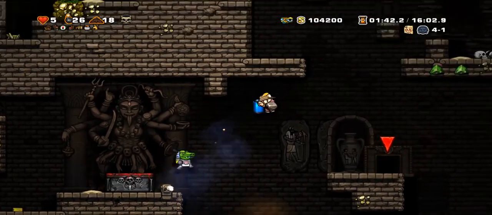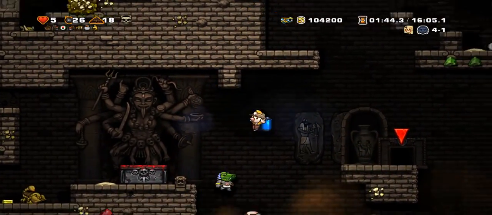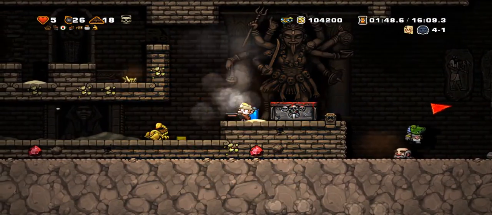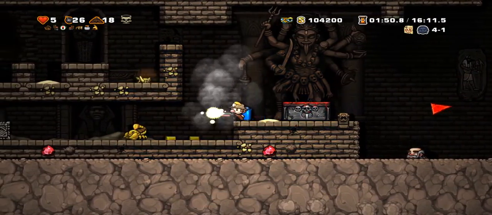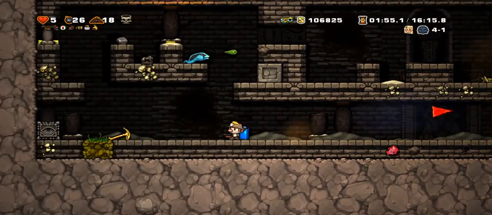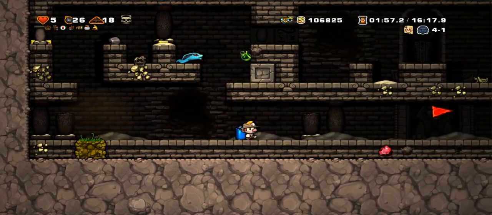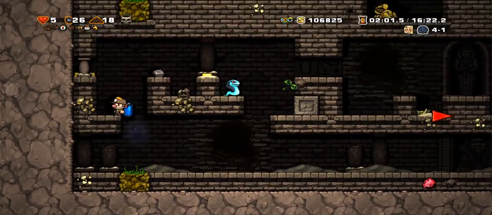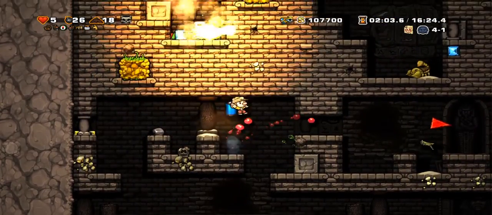Oh, shit. Okay. Oh, boy. Nice. I'm going to get the Ankh, and then I'm going to shoot this thing, and I'm not going to die to this person over here. Oh, no, don't. No. It crushed the Ankh. Fuck.